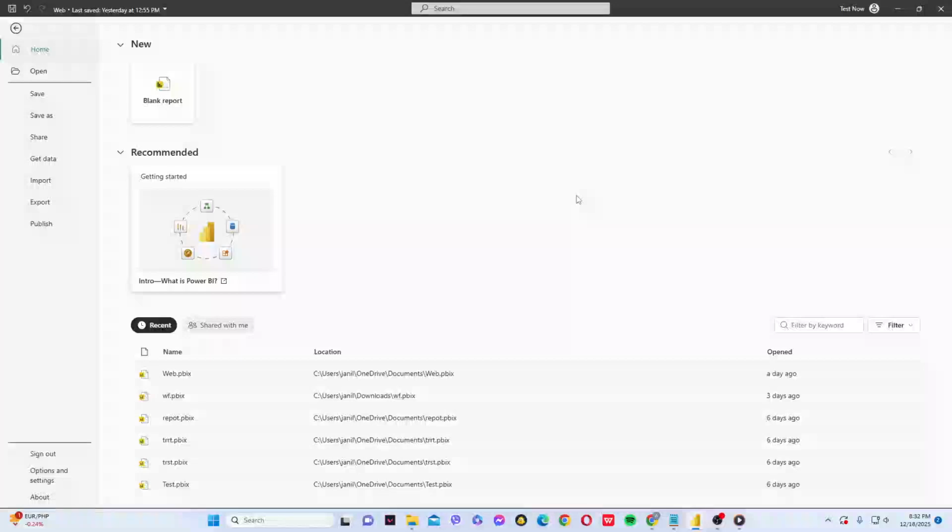In today's video, I'm going to teach you how to round corners on a clustered bar chart in Power BI. If you're looking to give your dashboard a softer, more modern look, rounding the corners of your visual can make a surprising difference. We'll keep this quick and clear so you can apply it right away.